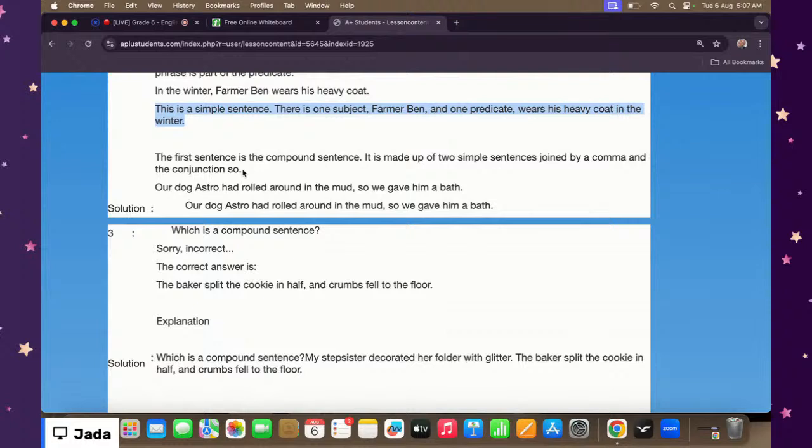Okay, so you have to take note of these sentences. You have to make sure that you understand the introductory phrase, the one that is a simple sentence, or the one that has a simple sentence and compound predicates or even compound subjects.